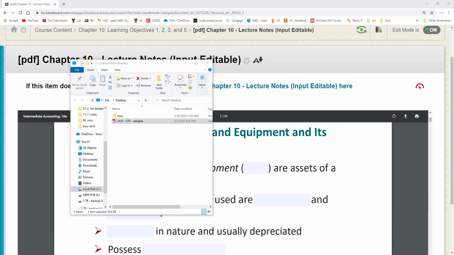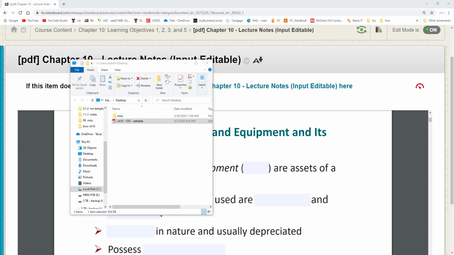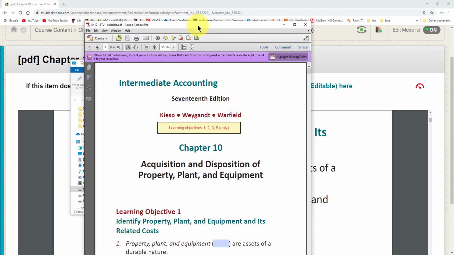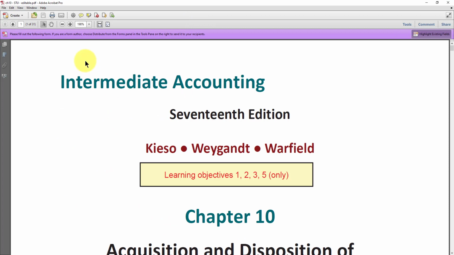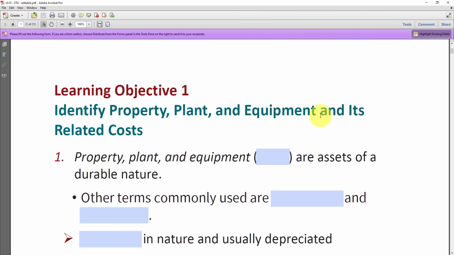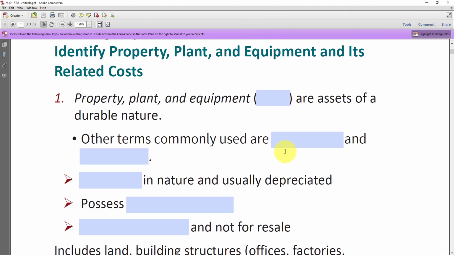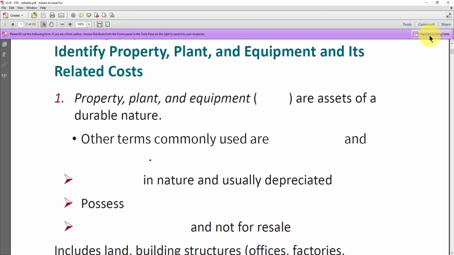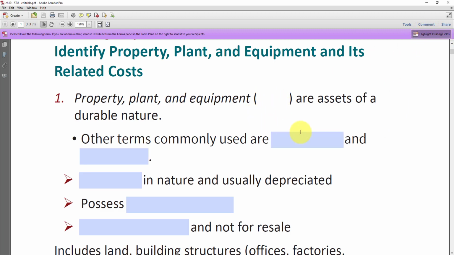Open that up, and if you have Acrobat already installed on your computer, which most people do, it's free, you can download it online. You'll see that this is the screen that pops open for you. And as you scroll down, you'll see those bluish looking boxes. The reason those look blue is because, as you can see over here, those are fields and they're highlighted. If I click off the highlight existing fields, they look blank. They're kind of hard to spot. So I recommend you make sure that you can see the fields. When you click inside the fields, it looks like the field goes away. It doesn't. You can start typing in your notes.